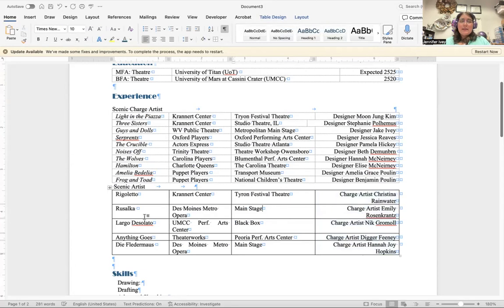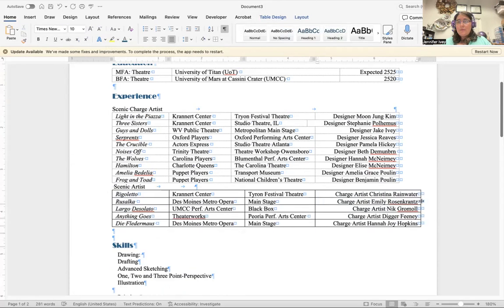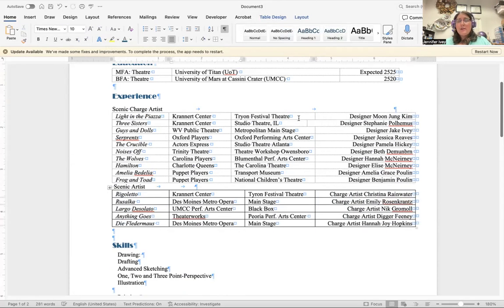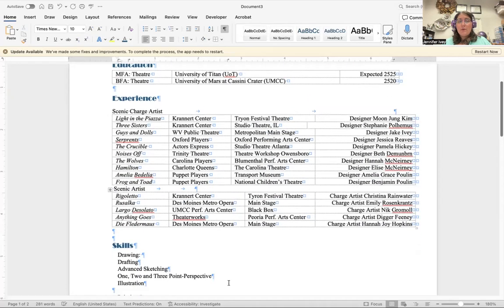Now, I will say this doesn't line up nearly as nicely as it did before. So if I give this more room, I probably want to give this more room so that everything is even. Once again, I'm going to select and no borders.